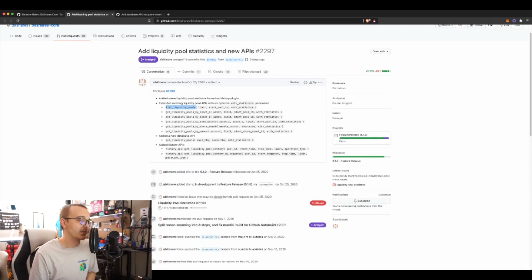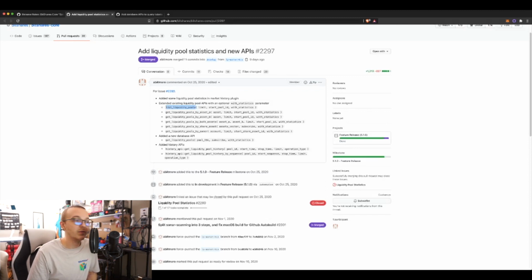Another one, you can look it up by the share asset. So you can look up the pool that way. Get liquidity pools by owner. If there's a specific gateway that you like, you can look it up by that gateway or by account. If you want to look up specific liquidity pools owned by somebody, you can do that as well.